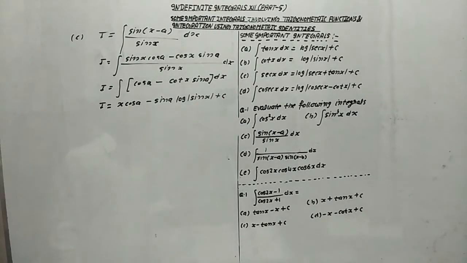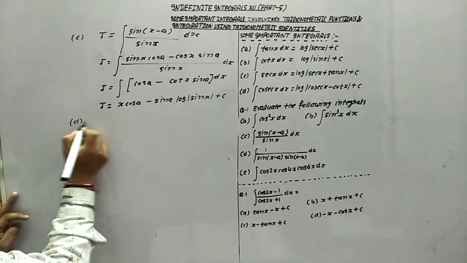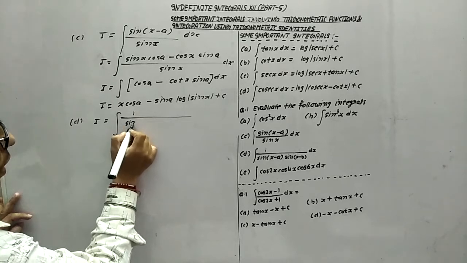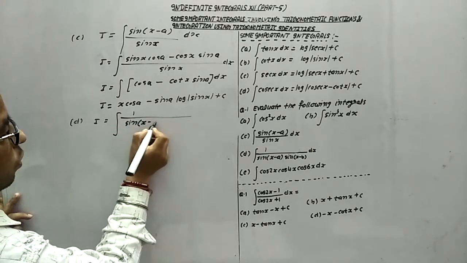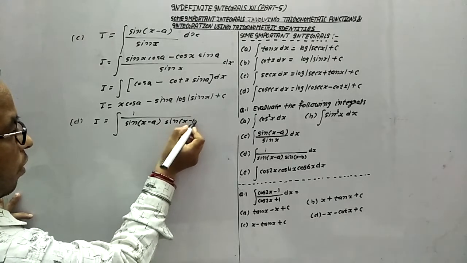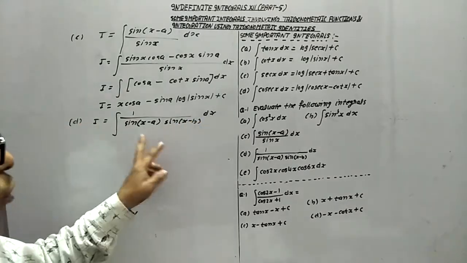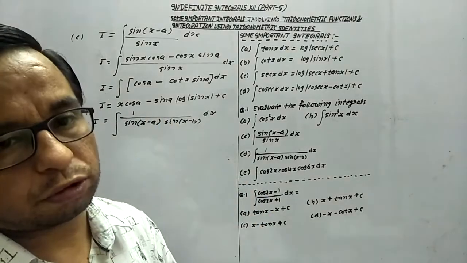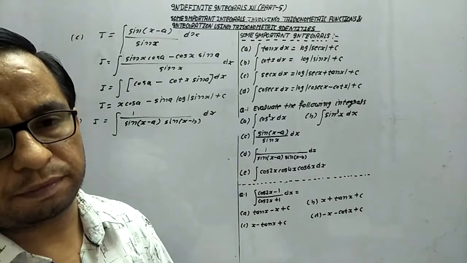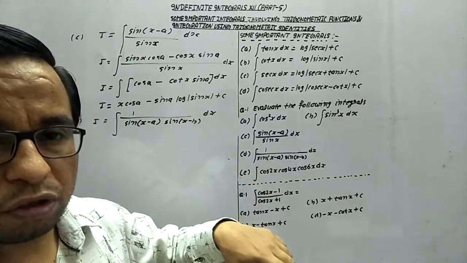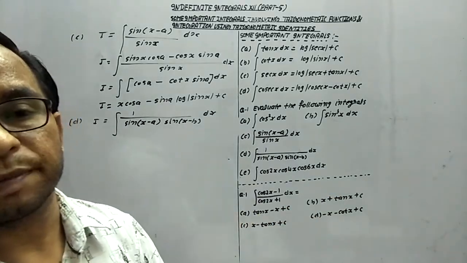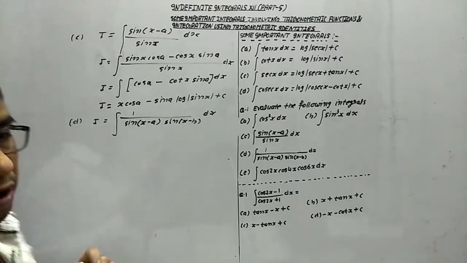Now look at this thing. We have another part, the d part. In this d part, we have I is equal to, this part is very important. Whatever we are doing related to this, three more parts are there. What is the special quality in this part? When we have both sine or both cos, then we have to form sin(a minus b). But if one is sine and one is cos, or one is cos and one is sine, then we have to form cos(a minus b). So how will we do this? These two steps you have to remember.